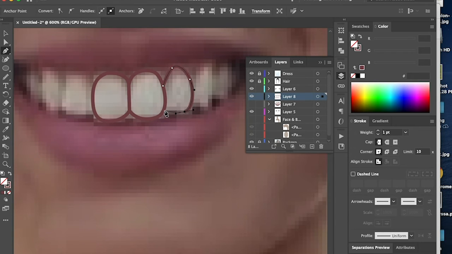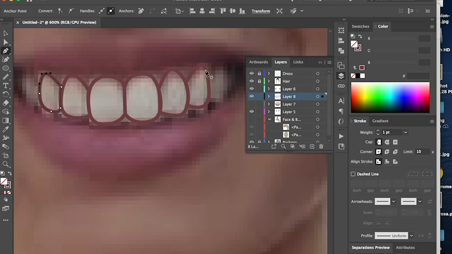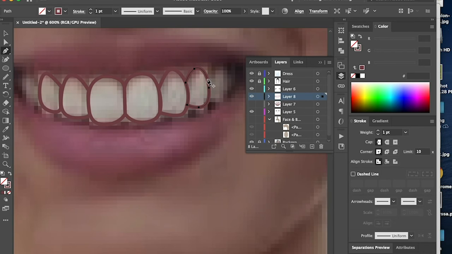Also, as you can tell, I am using a pretty low resolution photo, which means I'm having to kind of invent some of these shapes as I think they're supposed to look like on a human. The higher resolution your photo is, the easier it's going to be because you are literally just tracing the lines, filling them in, and then adding some details. So if this is your first time using Adobe Illustrator, first time drawing a portrait at all, go for the highest resolution, the clearest photo, the biggest photo you can find. It'll just make things a lot easier as you're starting out.